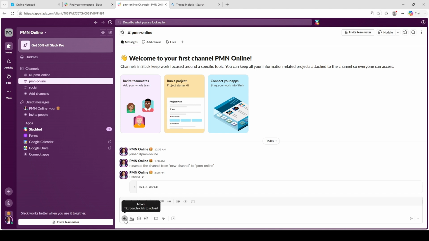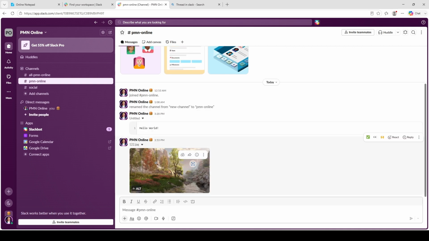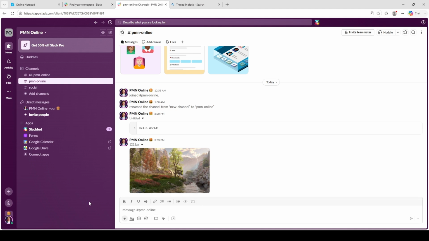A helpful tip to make your conversation more engaging is to include any relevant files right from the beginning. For example, if you're discussing a project plan, you might want to attach a document or a PDF that outlines the details. You can easily upload these files directly from your computer by clicking the Upload from your computer option. It might take a moment for the file to upload completely, so a bit of patience here is crucial.